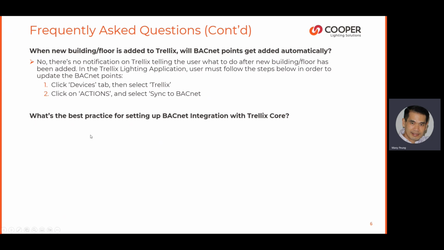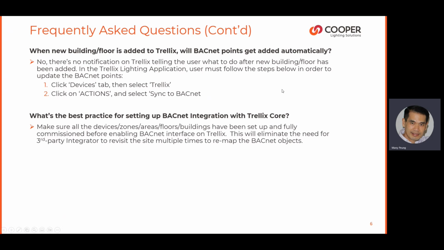Next question. What is the best practice for setting up BACnet integration with Trellix Core? Basically, just make sure that all the devices, the zones, areas, floors, and buildings have been set up and fully commissioned before enabling the BACnet interface on Trellix. This will eliminate the need for the third-party integrator to revisit the site multiple times to remap the BACnet objects.